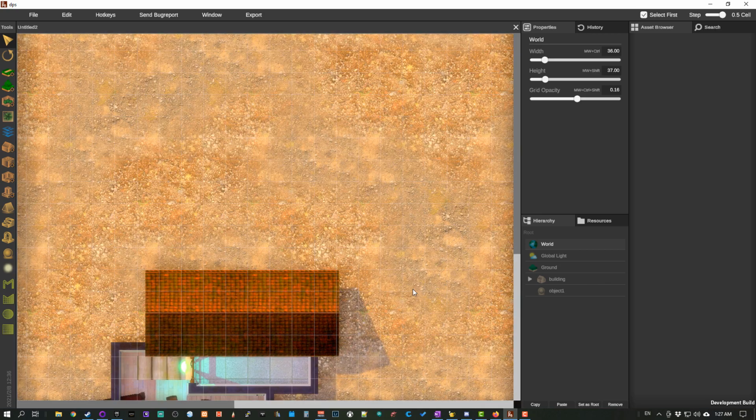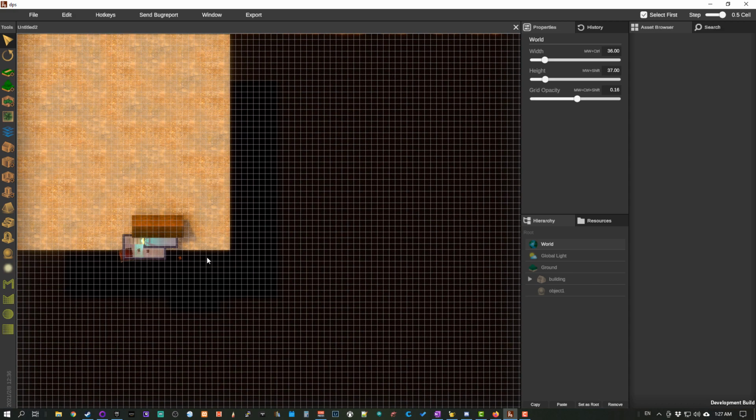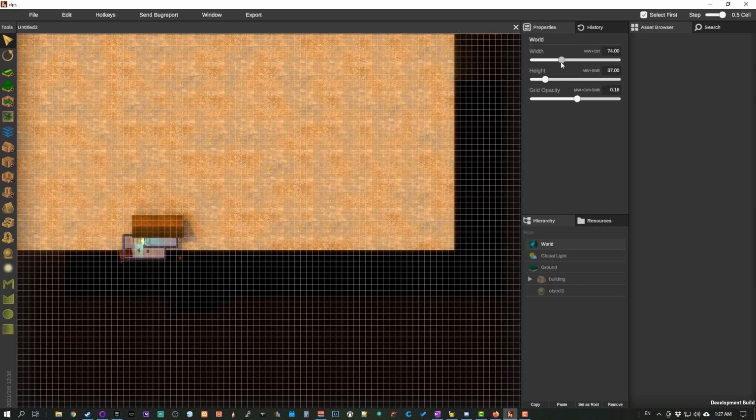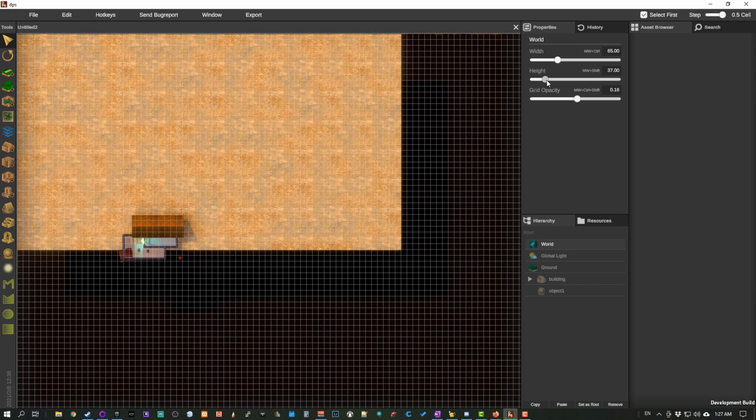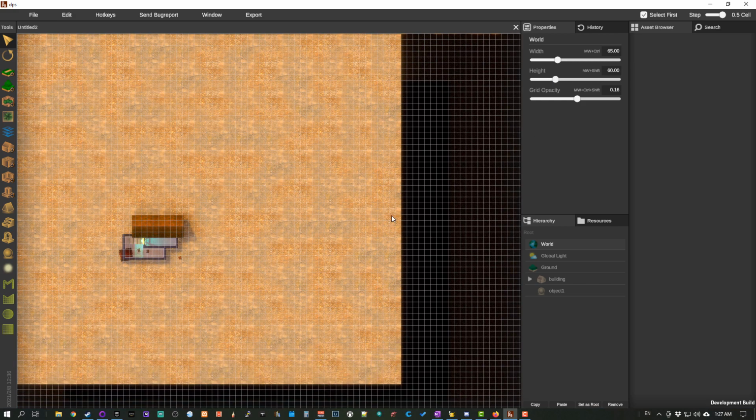And then we'll zoom out with the mouse wheel. As you can see, our building is sitting off the ground now. If we adjust the width, the ground gets wider. Adjust the height, the ground gets taller. This is essentially just changing the base size of the ground for your map.